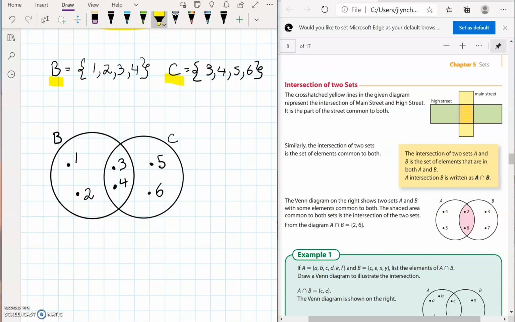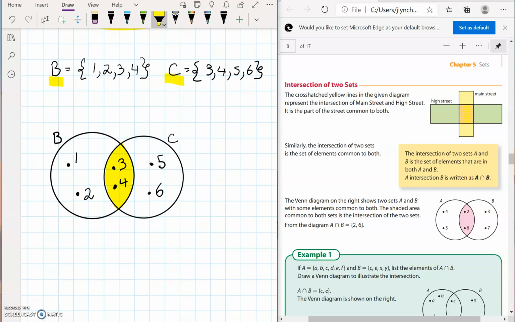Alright, now, what this bit I'm highlighting in the middle is the intersection of the two sets. When we were listing the elements of the set the other day, we said you didn't need to put things in twice. You only put it in once. So, what you have to do is you have to look what's common between them. Between B and C, you see that's 3 and 4. That goes in the intersection between B and C. Why? Because they're shared by each.